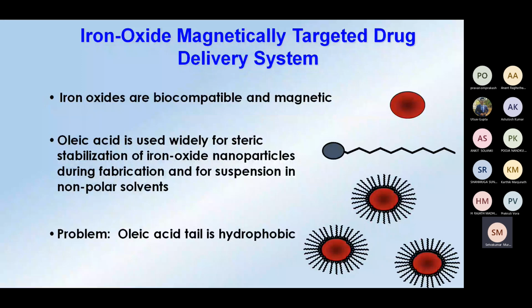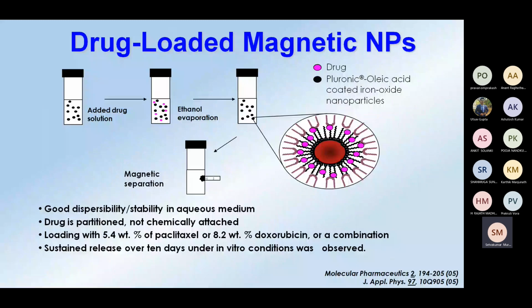So once you do that, what will happen? These drugs can be embedded into the spaces between those self-assembled structures. Okay, and of course they can embed easily, and releasing is also pretty easy. Once you apply a stimulus like temperature changes or pH changes, the drugs come away immediately, in a controlled way.